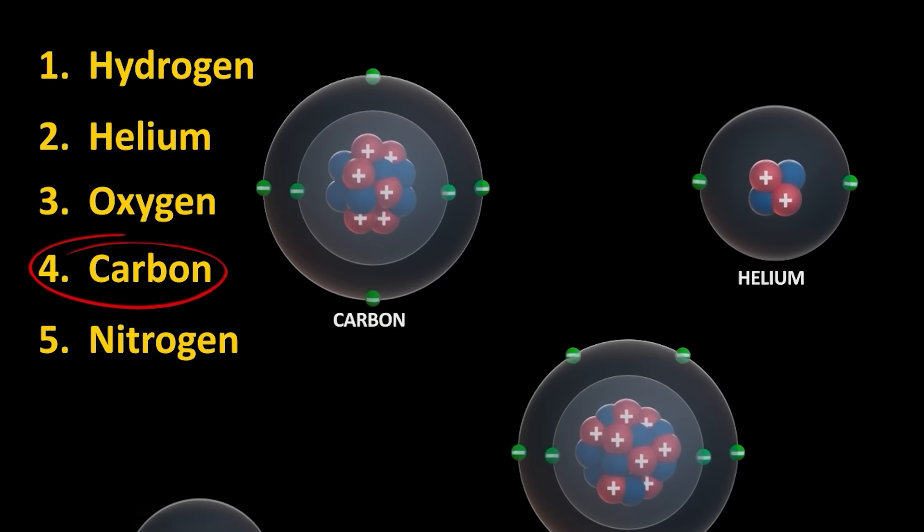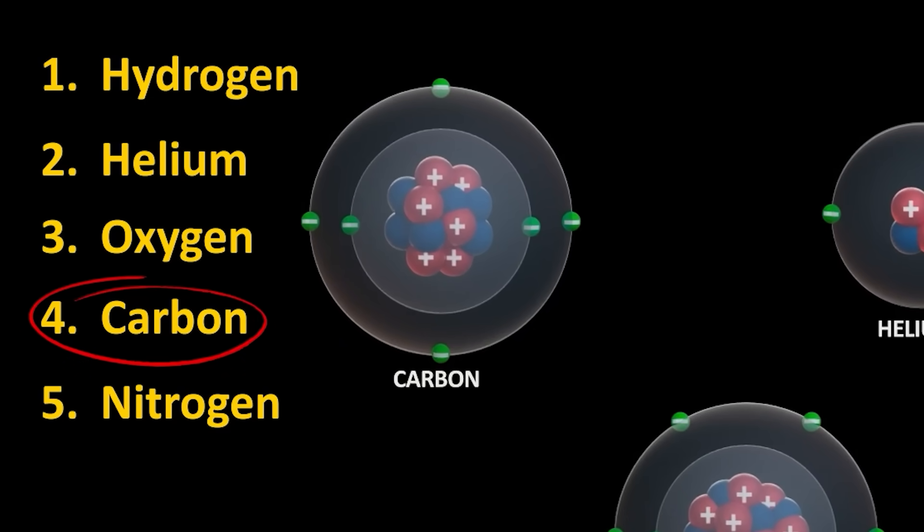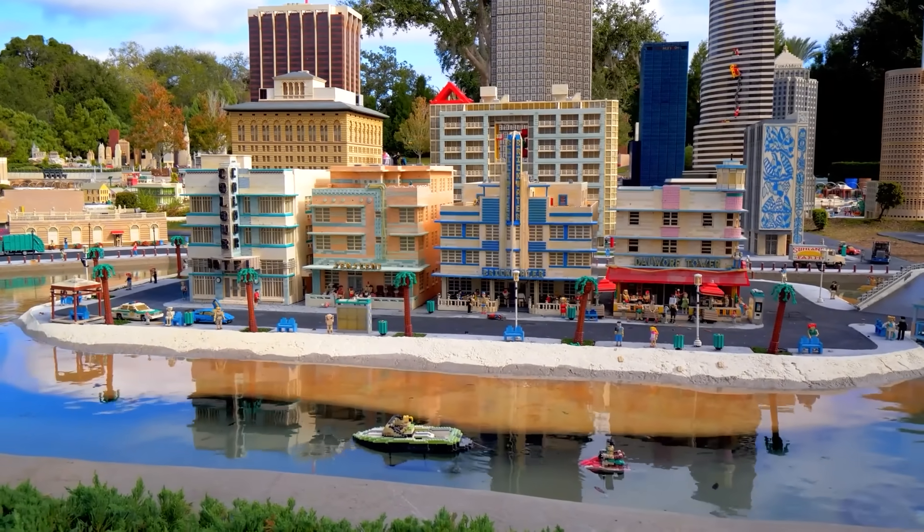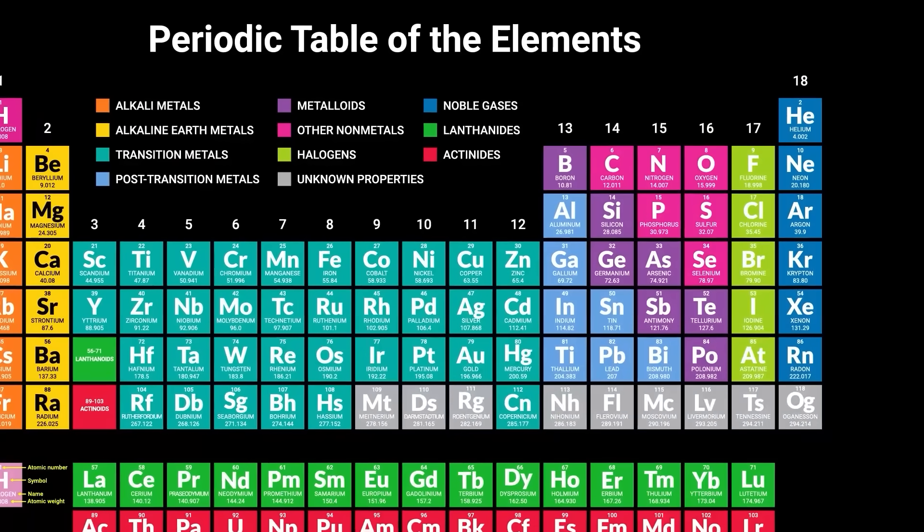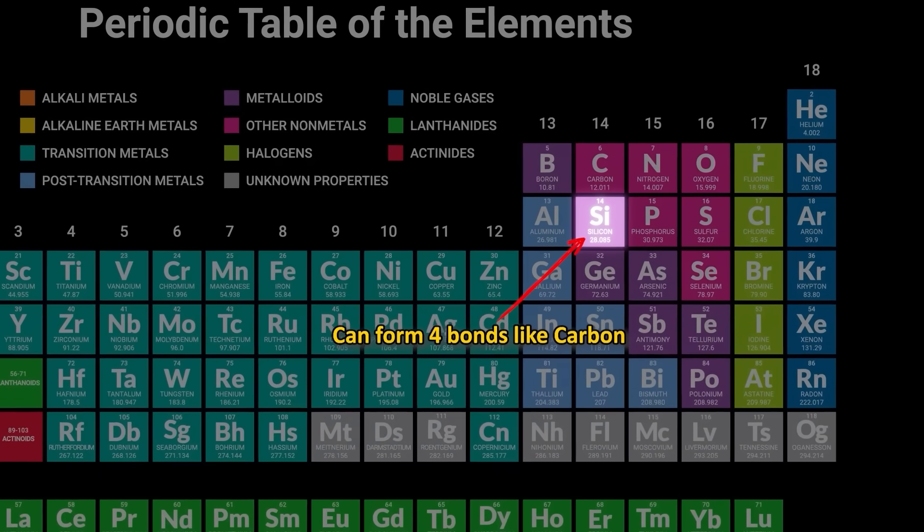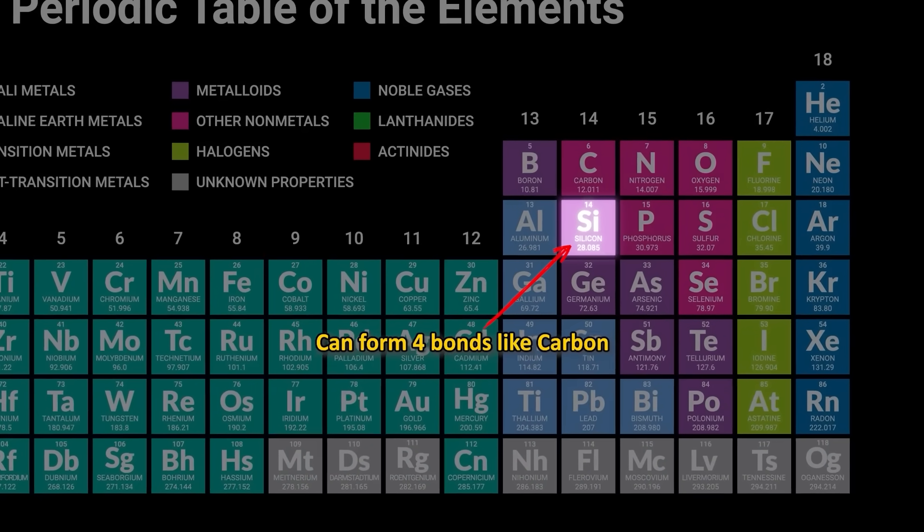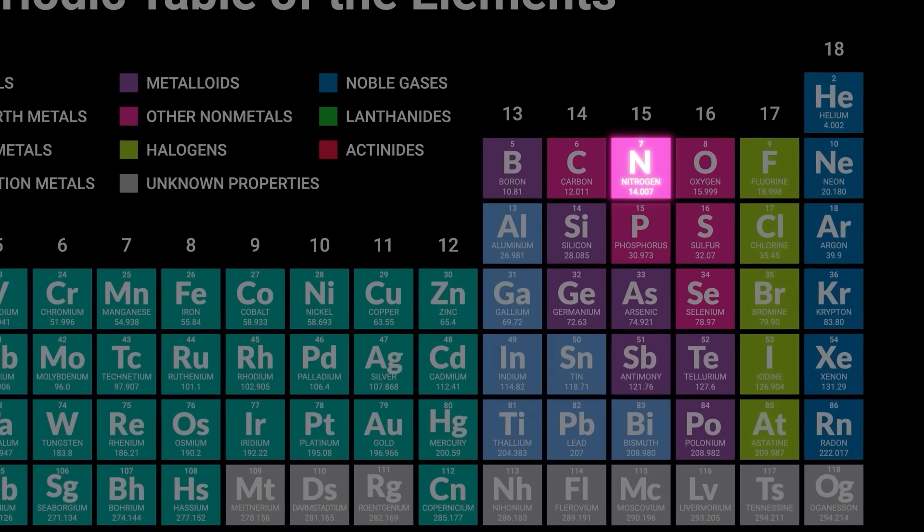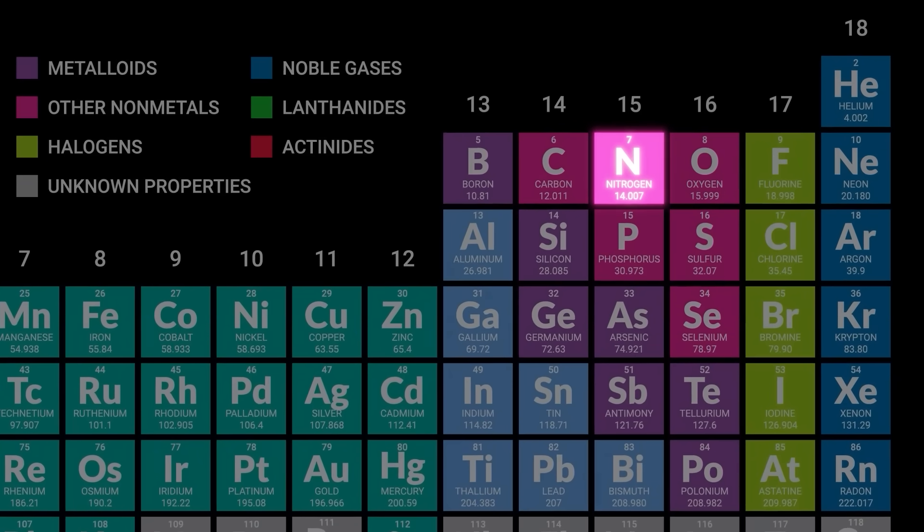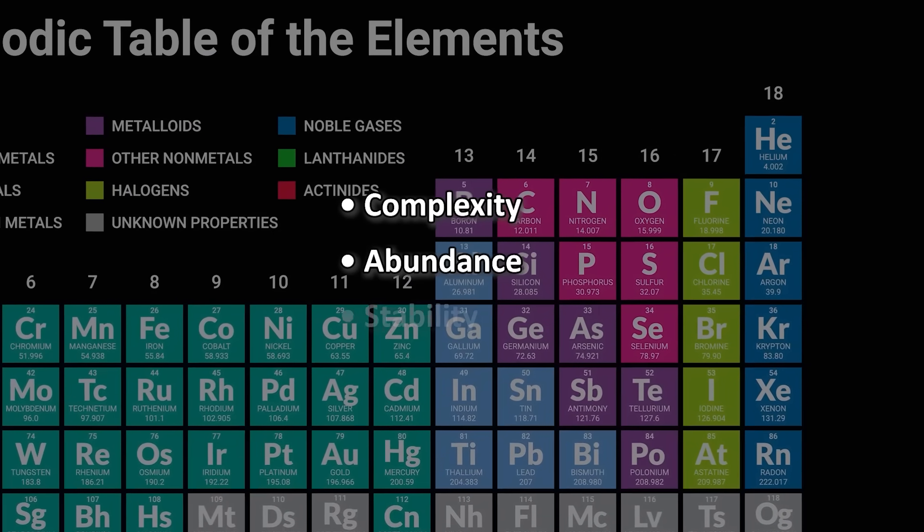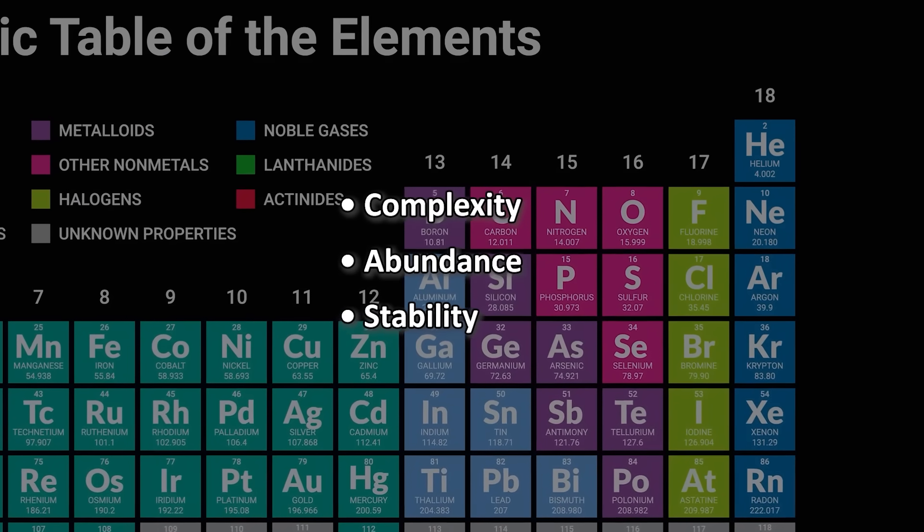It's easier to build something that you have a lot of. You can't build a castle if you don't have enough Lego bricks. At this point you might say, if abundance is so important, then what about silicon, which is abundant and can also form four bonds? Or nitrogen, which makes up 78% of our atmosphere? This brings us to the third factor in determining the most suitable element that nature chose for life.